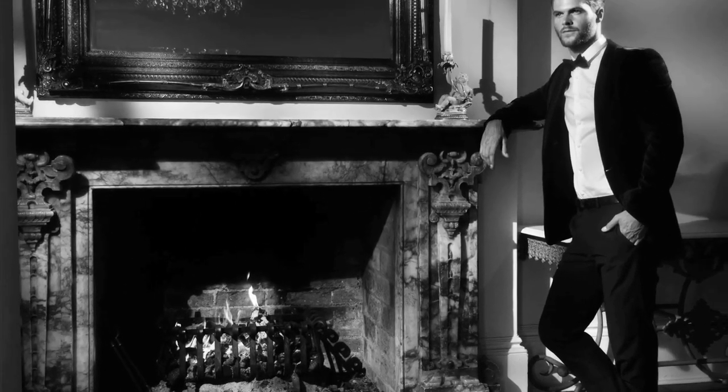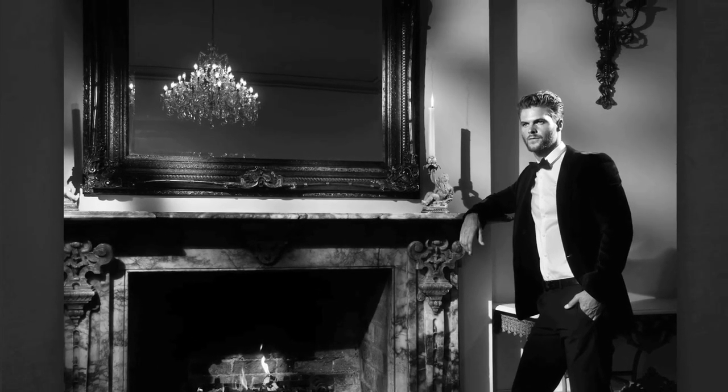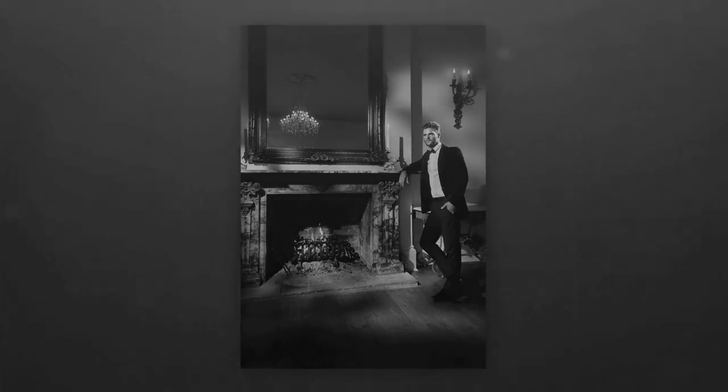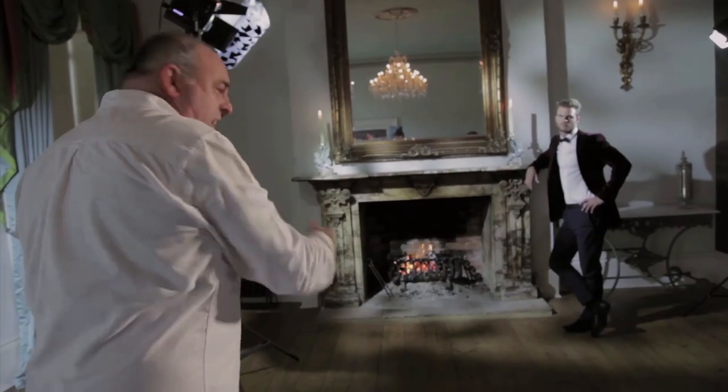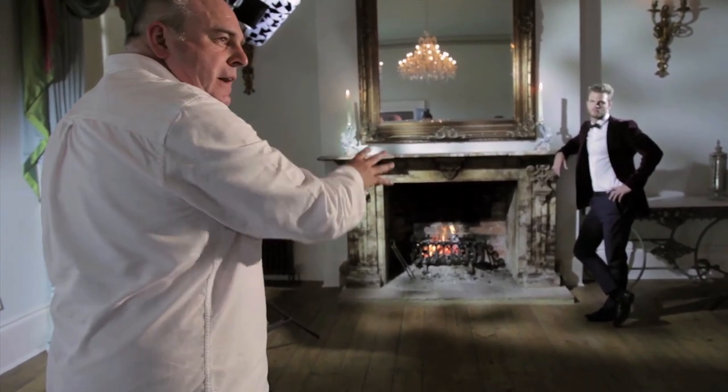But Jamie is very much just part of a scene. You know, the scene is much bigger than the star in this picture. We need to make Jamie the star. So what we're going to do now is bring a chair in, bring him away from the background, let the background push a little bit out of focus, so the background is less significant than Jamie. So let's do that.